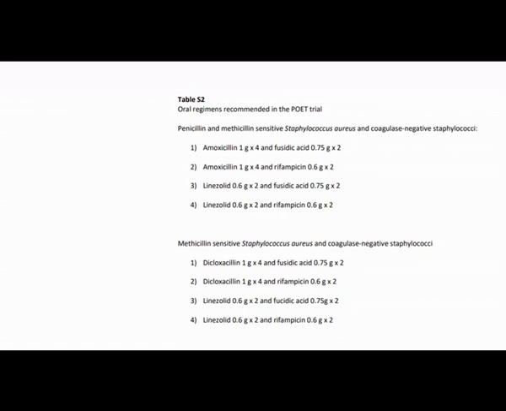As a fun non sequitur, this figure was from the POET trial, published in 2019. The study was a randomized controlled trial comparing intravenous to oral step-down for gram-positive endocarditis. Oral step-down for endocarditis, or even bacteremias, was a radical and unfathomable idea in Canada at the time, and in some circles it still is. They studied staph and E. faecalis, and depending on the resistance, the protocol prescribed a certain regimen.